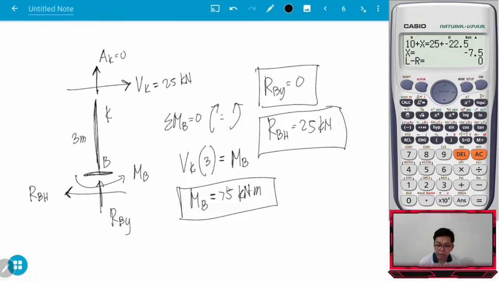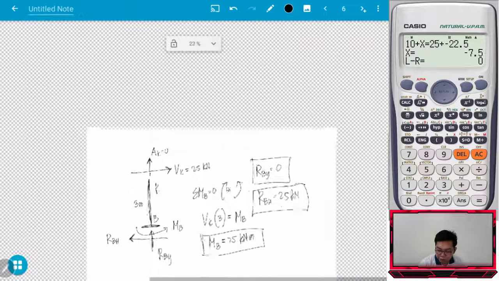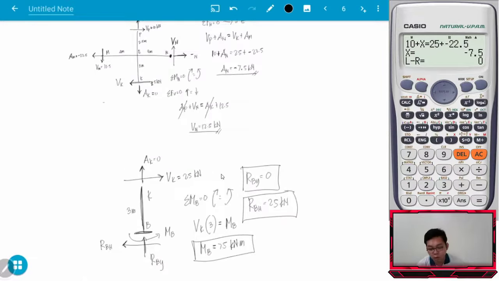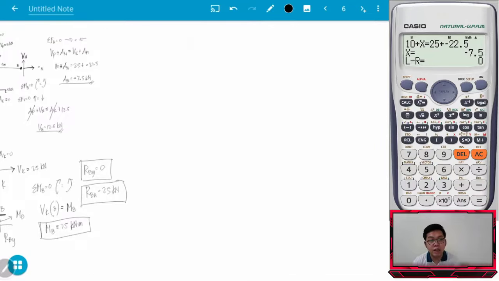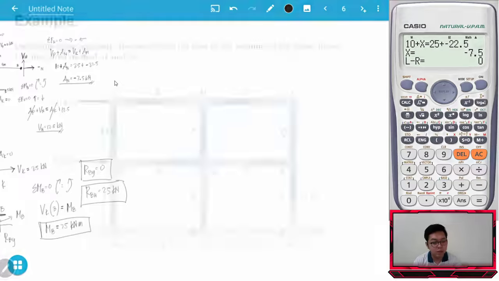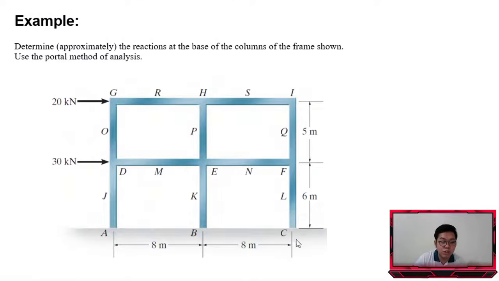Okay? So, I think guys, pwede na tayo huminto dyan. Medyo mataas na, no? 1 hour and 30 minutes na. So, pwede na tayo huminto dyan. Anyway, rest assured, no? Ang pagkuha natin sa reaction sa C, kailangan kasi natin yung reaction sa C. Ang pagkuha sa reaction sa C, guys, same pa din. Before you can actually solve the reaction at C, you need to consider yung QNFL. But before you can actually consider this, you need to solve muna yung SIQ na section. Okay? So, yan lang ha.